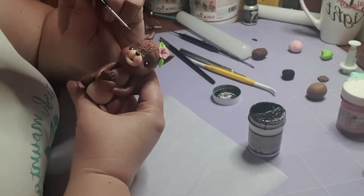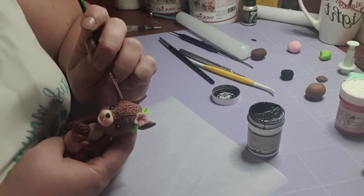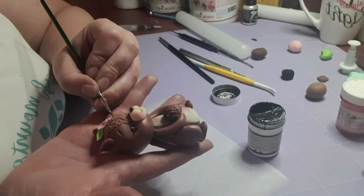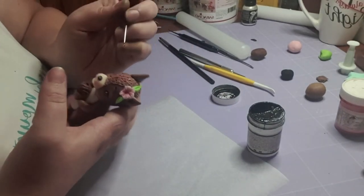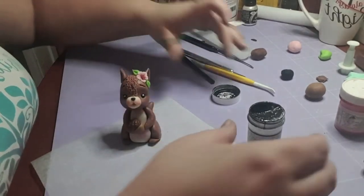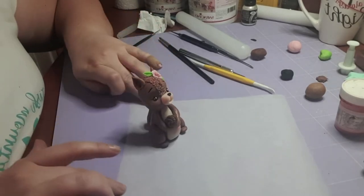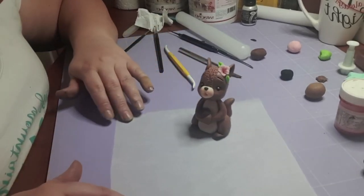So grab our little lady and just make, my head's shaking. Just make from one side and just gently flip her and make the other side. Nah, they are not the same. So here she is, our beauty. Here she is.